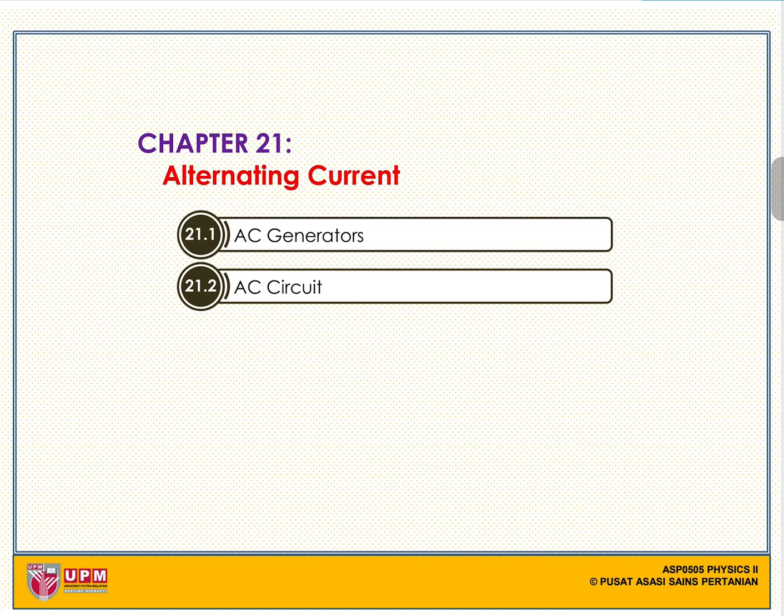So for this part of the video, kita akan tengok part of AC circuit. Alright, kita akan tengok AC circuit. You have learn AC generator dekat part 1 and part 2. And now kita akan tengok AC circuit. This is the source of your voltage. Dia akan supply current to the AC circuit.